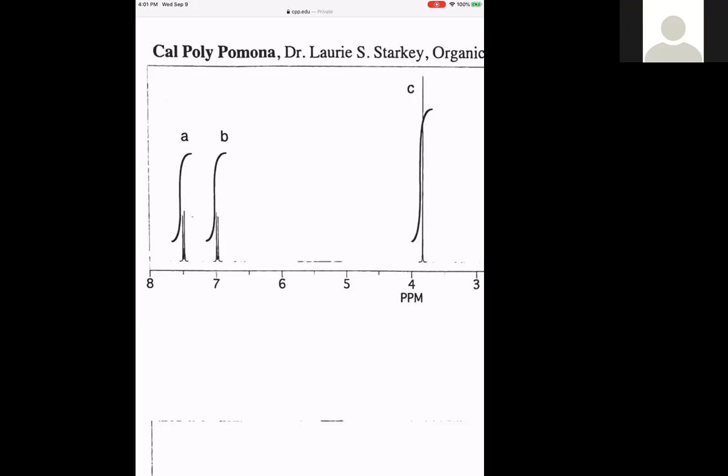Yeah, so use those numbers, and you can just sit down with a calculator. If you're not seeing the pattern, just take the smallest one and assume it's 1 hydrogen, and then divide everything by that number and see if you get all whole numbers. And if you don't, then you say, okay, well, the smallest number is actually 2 hydrogens. So then you cut that in half. You say, okay, if it's 30, then 15 is what each 1 hydrogen is. So then you say, oh, well, this one's 48. This must be 3 hydrogens, right? So that's the process that you'll find in Klein and some examples that you can work on.